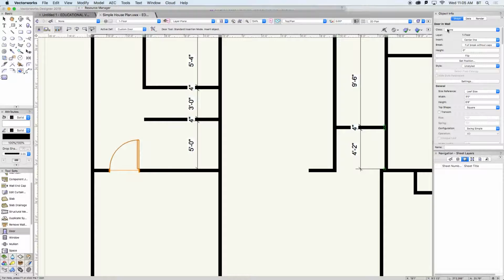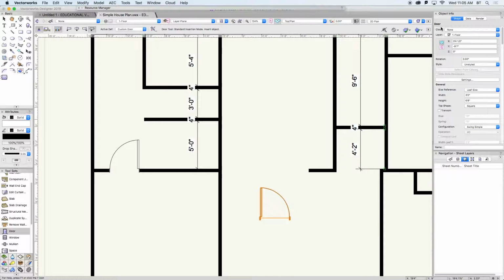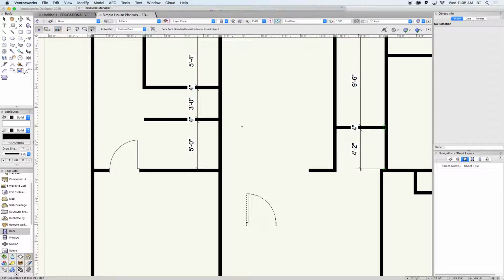Up in my object info palette, I can see it says door in wall. I want to make sure it says door in wall because then it's communicating to me that I've inserted it correctly into the wall. If I just place a door, it just says door, okay, because this door is not in a wall. It's just in the middle of nowhere.